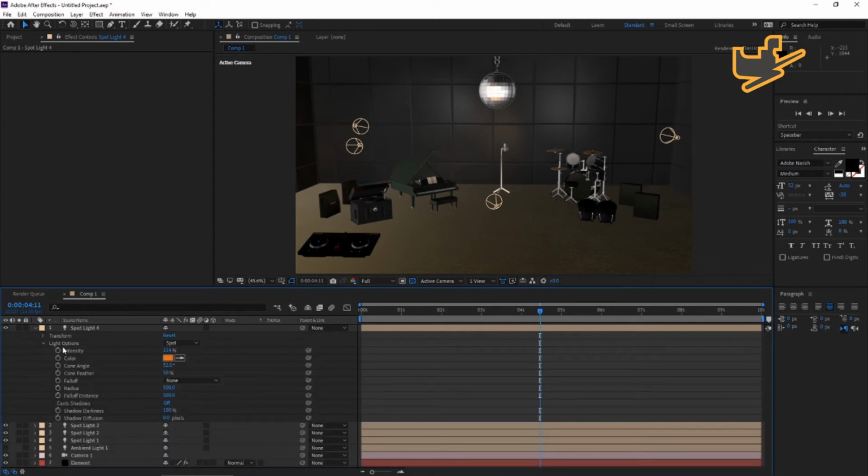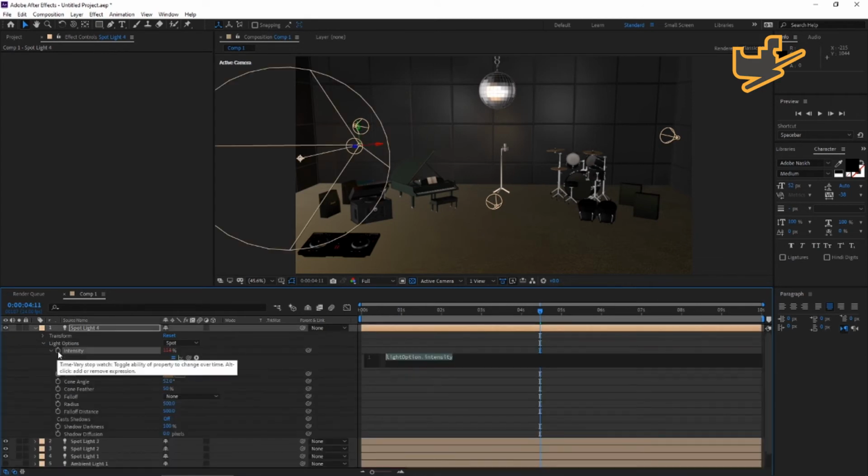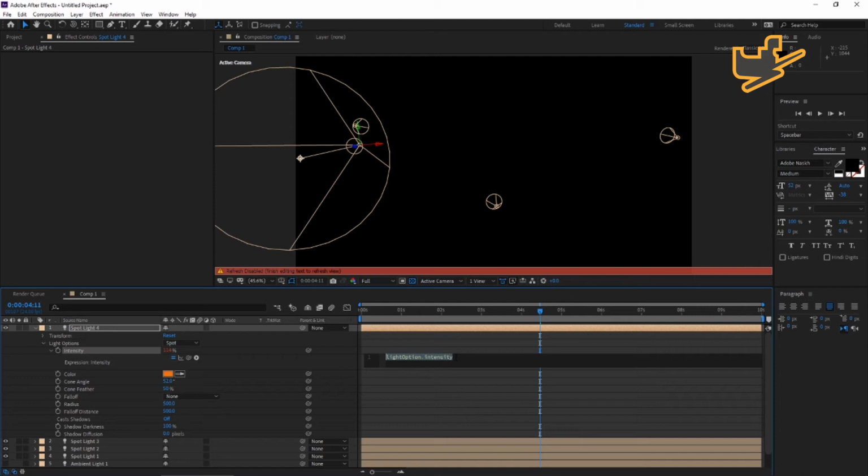Hold Alt and click here and write expressions here, like wiggle. So you can select here wiggle and type like 10 times and 100 times.